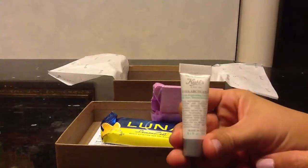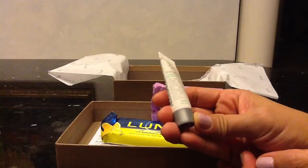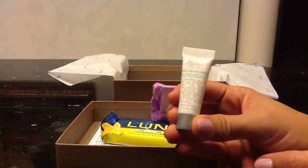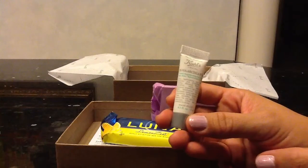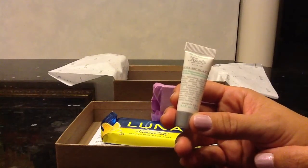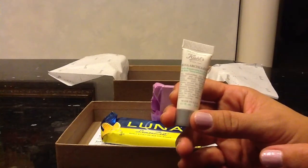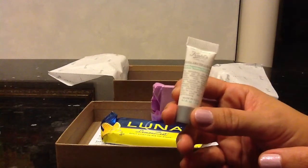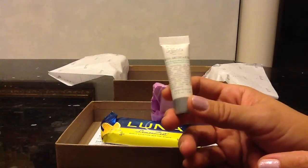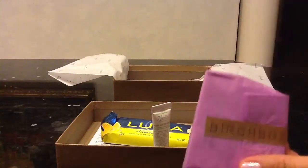This is the Kiehl's Rosa Arctic Eye — Youth Regenerating Eye Balm with Rare Resurrection Flowers. This will be really nice. Currently I'm using as my eye cream the little eye wrinkle cream thing I received in my Crave Box — I think it's like Purize or something. So I'm using that, but this will be really nice to use as well. I really like using eye serum or eye cream.